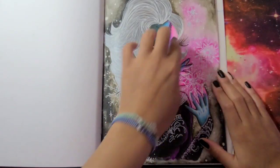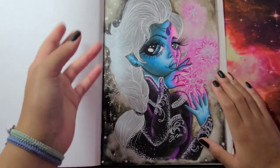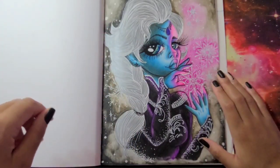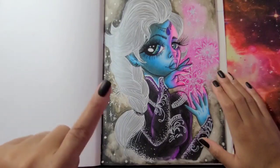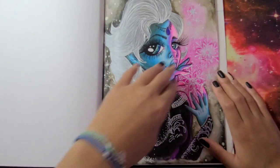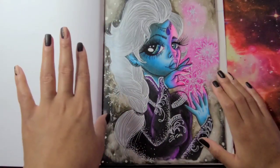And so, yeah, I did a blue skin because I'm tired of always doing the same normal human skin tone colors. And I like to do blue, green. I don't think I've done a green skin. I should try that for Halloween. That should be fun. But anyway, I like to do abnormal skin colors, and I like to play with lighting on the face sometimes. So, really proud of that.